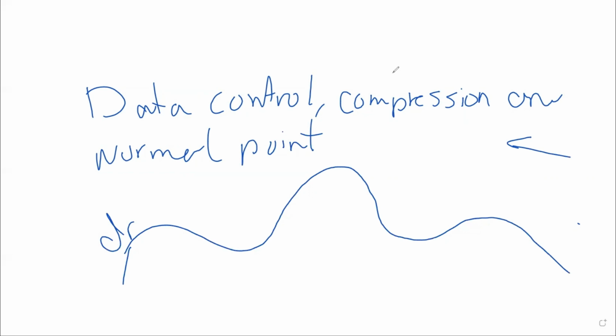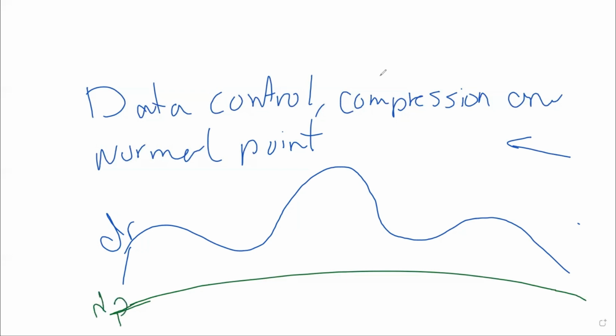But how can we get the data from it? So normally a reference orbit can be considered for that, and this reference orbit can be the average of this orbit, or you can have a predicted orbit from the mathematical or the orbit determination, orbit integration. So if we subtract this reference orbit from the one that we have observed, we get a smoother orbit like this.